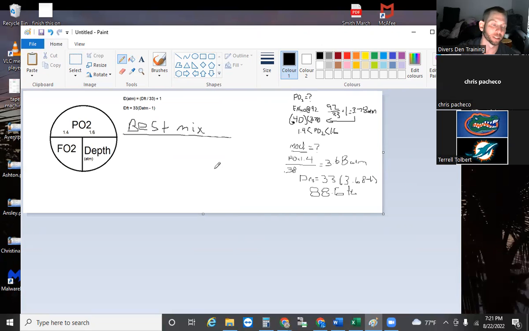All right, so say I'm doing some really precise diving and I want to minimize as much surface interval as I can, and I need to really nail my mixes. I know exactly where I'm diving, and I know that the bottom is exactly 114 feet. Okay, so my depth is 114 feet exactly.